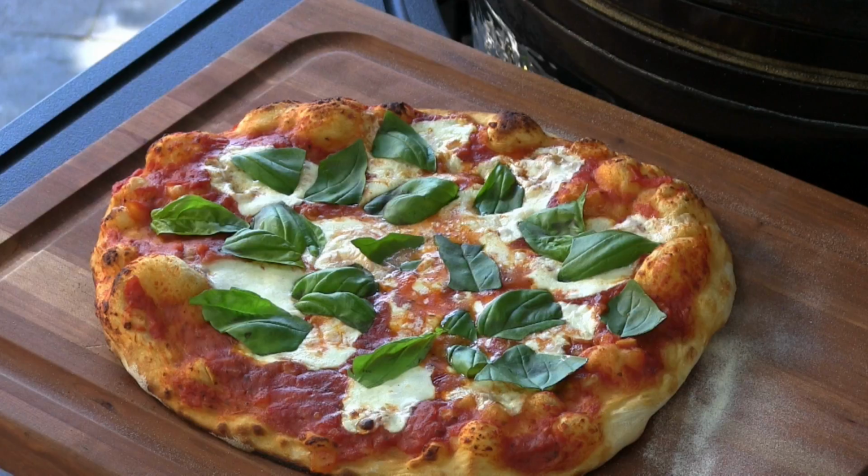Today we are going to make pizza margherita. It's going to be awesome. Let's get going. We're going to start off with a really simple sauce.